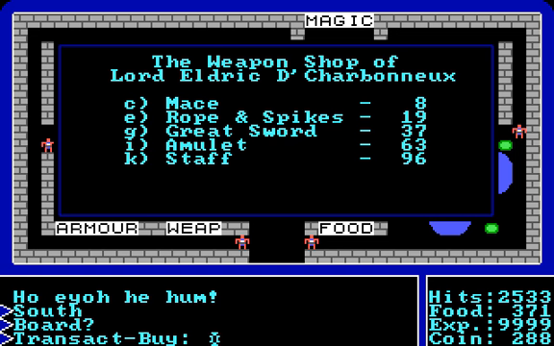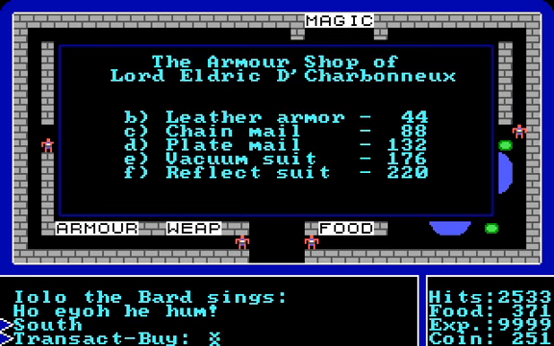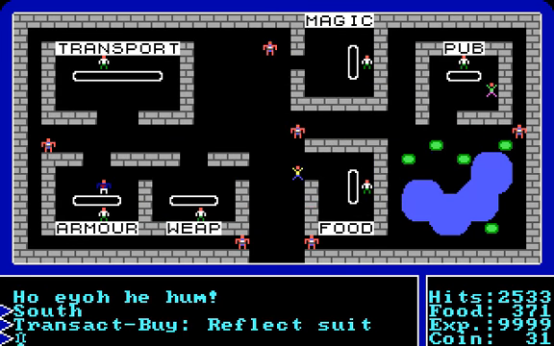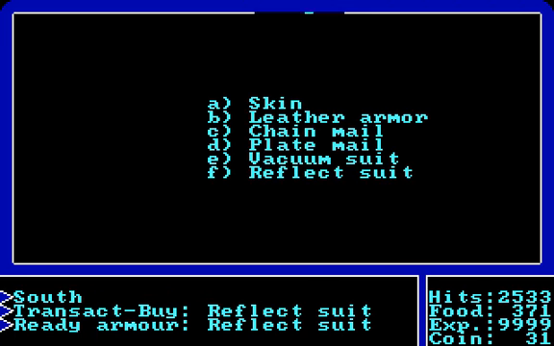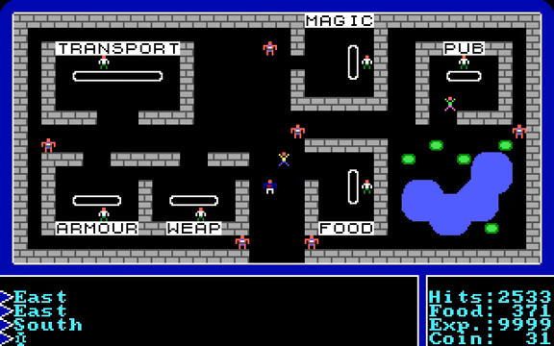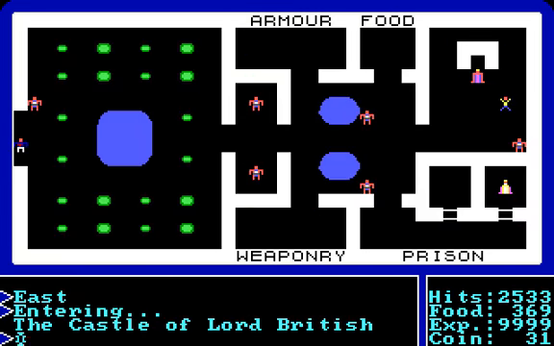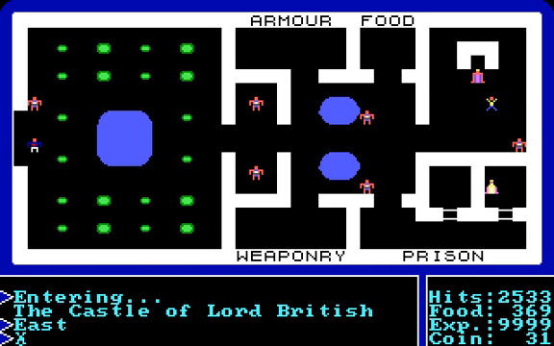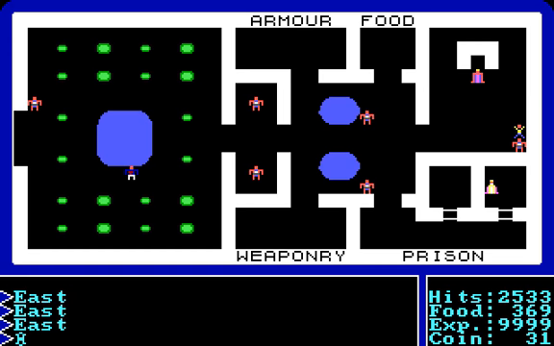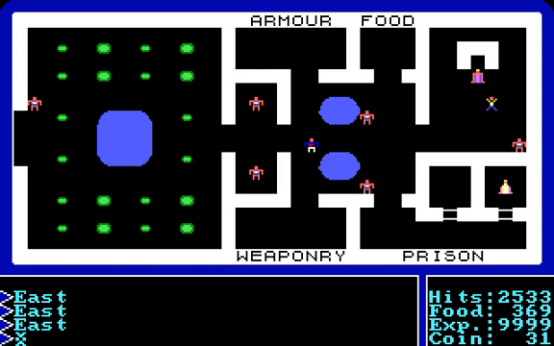Staff, amulet, greatsword. I don't know if we've got that one. We want a reflex suit. Ready our armor. Yeah, we've got a bow and arrows, we'll keep that, but a great sword is good for close combat. Because what we've got to do is find Gwinno the Jester, which is it Gwinno? Ilo's wife, okay.